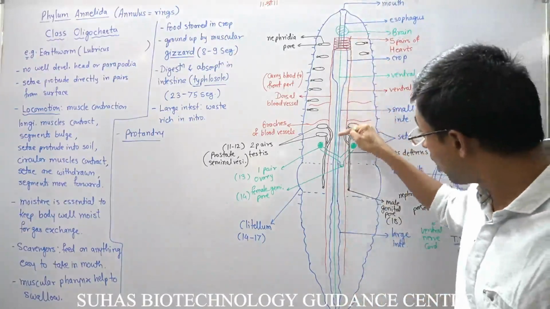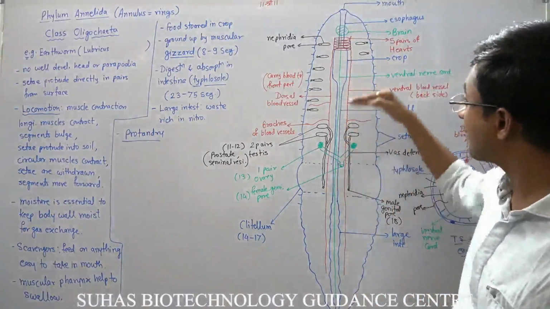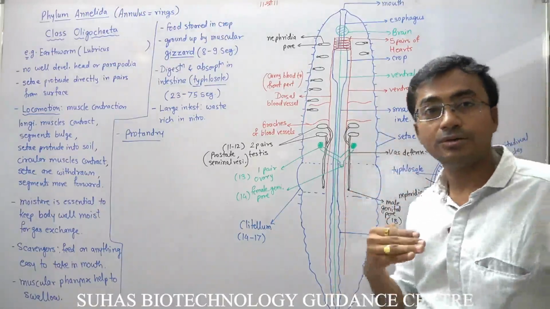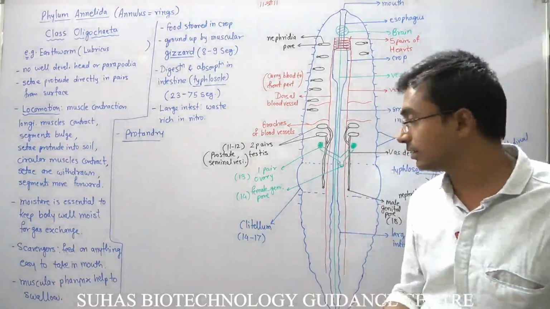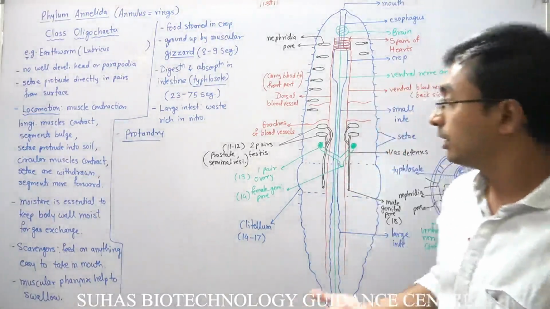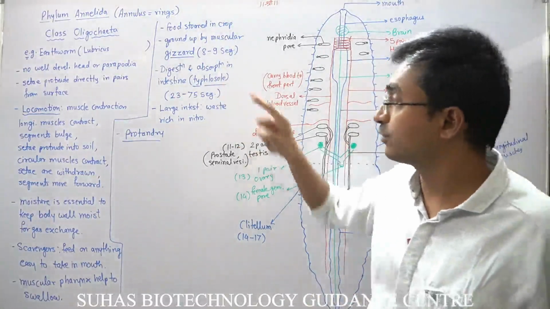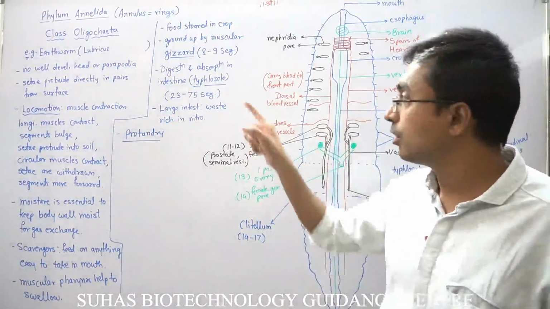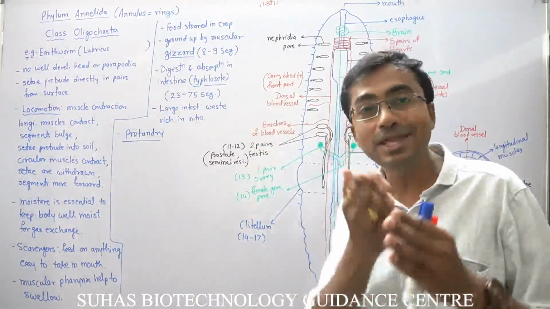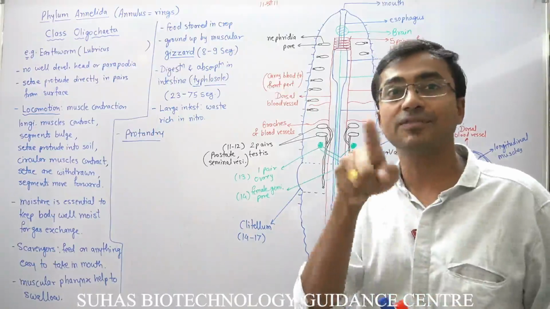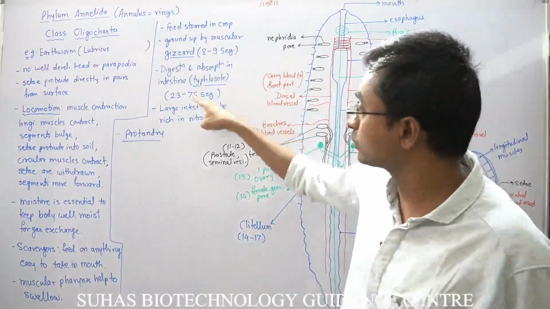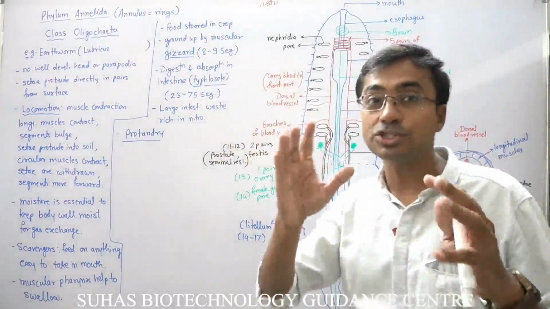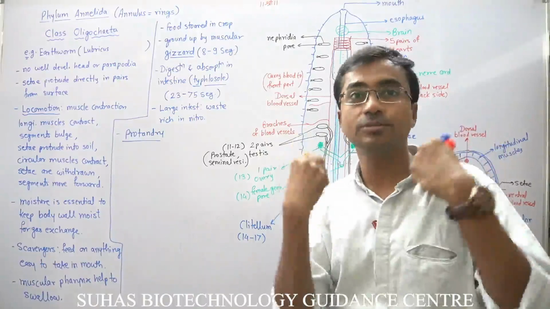But this small intestine region will start approximately from the 10th segment and continue up to approximately the 70th or 75th segment, and in this there is a region called typhlosole. Typhlosole is nothing but a projection, or a folding of the intestine, which will increase the surface area of the intestine. And typhlosole is present generally from the 23rd to the 75th segment, and its main function is absorption of as much food as possible from the small intestine.